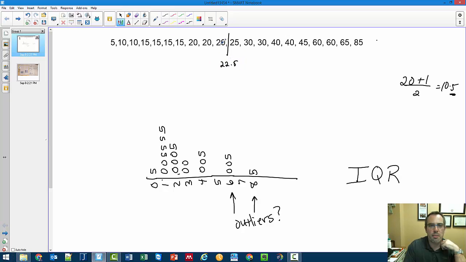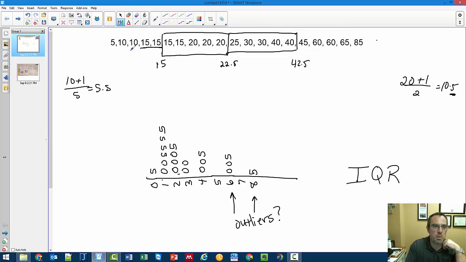Alright, now when I have that split up, you'll notice I have 1, 2, 3, 4, 5, 6, 7, 8, 9, 10 numbers over here. Alright, so 10 plus 1 divided by 2 is going to be 5.5. So halfway after the fifth number, here is where that first quartile is at 15. And 1, 2, 3, 4, 5 and a half over here, I've got 42.5. Alright, that was what we used to draw what we called a box plot, where we divided it up into the quartiles, and then we sometimes call it a box and whiskers plot because the whiskers went down kind of like this, so showing how far it went.